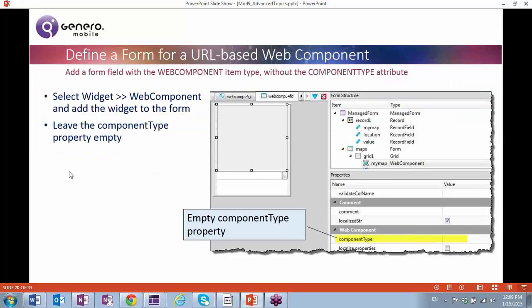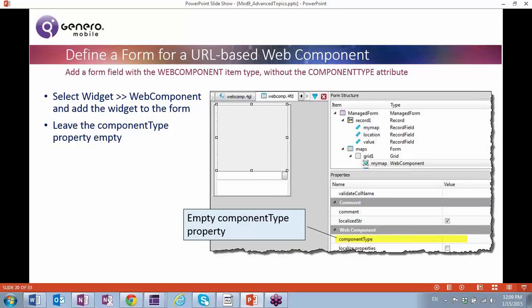So here's defining a form for a URL-based web component. Since we don't have to have a WC settings file because there's no interface script for a URL-based web component, we just leave that component type property empty. Right, so we don't have to find a WC settings file that maps to an interface file for us.